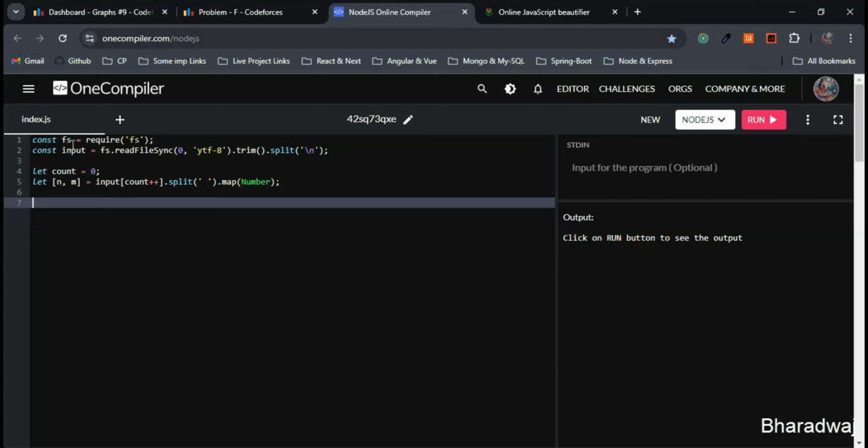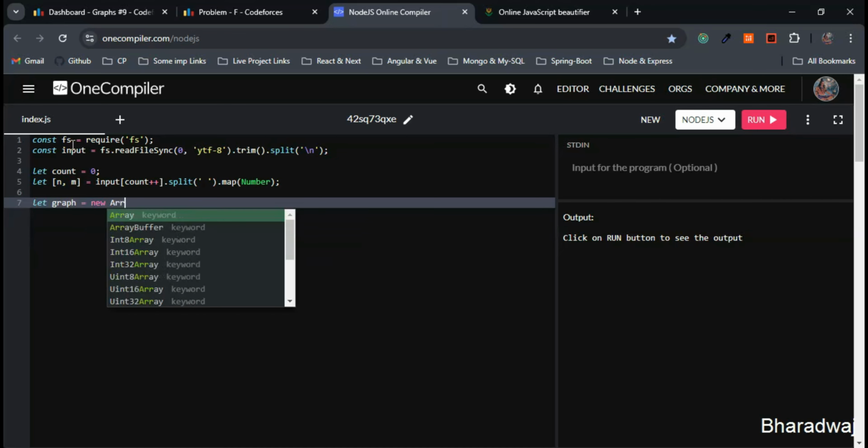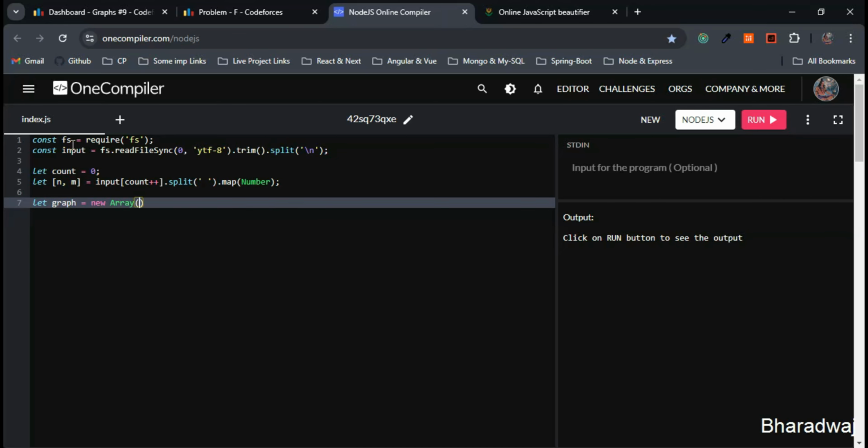So next step, we will create the graph where each color has its own adjacency list. We'll be storing that in a 3D array. So I'll give let graph equals, let's create a new array of size m+1, and let's fill this array with 0 initially, and also map all the elements.